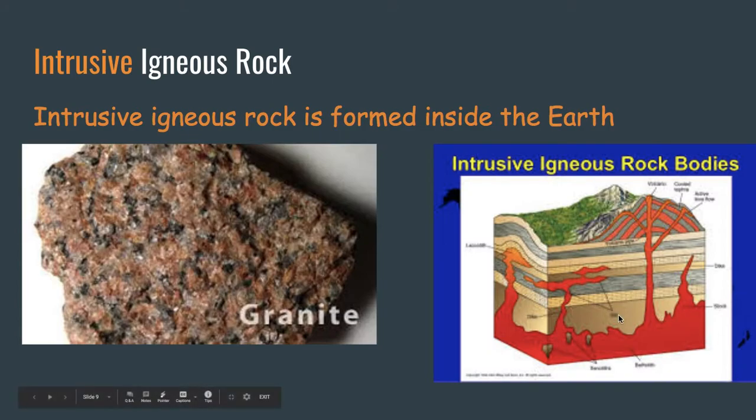Because it forms inside the Earth, this magma is going to cool down very slowly. It's almost like being in a thermos. Imagine this magma is soup. If I were to take this soup and pour it out into a bowl and expose it to the air, it would cool down really fast. But if the soup stays in the container, in my little thermos, it's going to stay warm longer. It's going to take a long time to cool down because it's insulated. So this is going to cool down over thousands and millions of years.